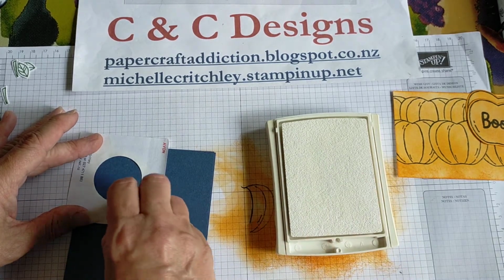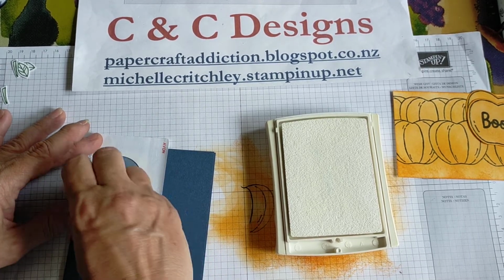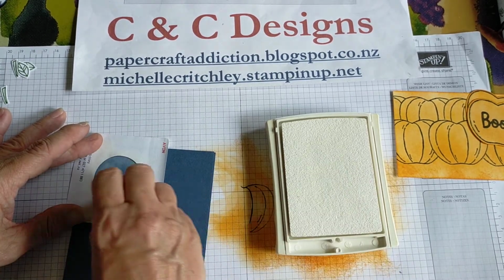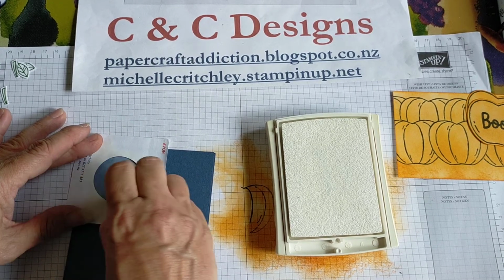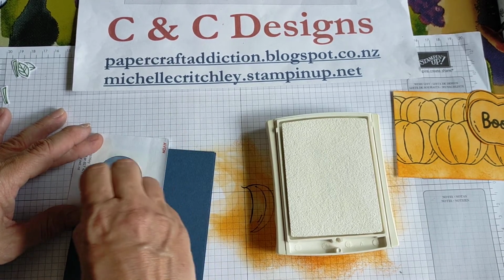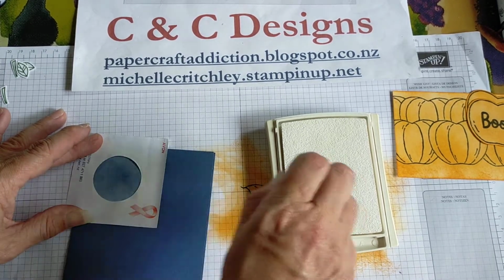And the same concept, come in from the outside and just go around the circle. Now because this is going to be a full moon and it doesn't necessarily have to be solidly white, my other one I did nice and solid. This one I think I'm going to go for maybe a different effect and give it some not so solid parts. And just coming in from the sides, you don't want to ruin your circle by pulling out.